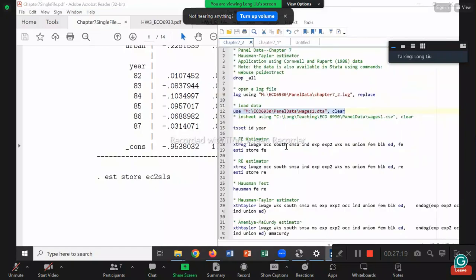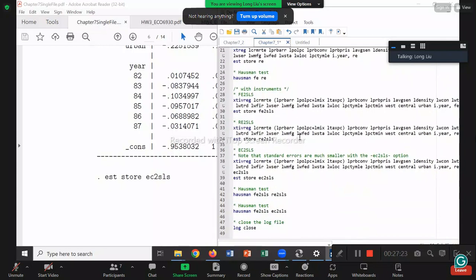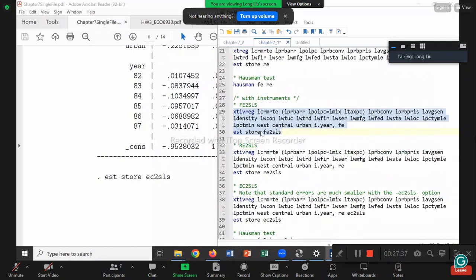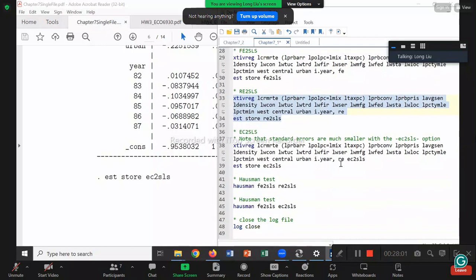Let me directly show you the computer command right here. The fixed effect version, FE2SLS, no confusion. Let me make it bigger. It is xtivreg, comma fe, saved into FE2SLS, right? For the random effect version, if you specify xtivreg, comma re, by default this is the Stata default, the so-called G2SLS. I call it RE2SLS. And for Baltagi's version, besides RE, you further specify that you want Baltagi's version of random effect, so specify RE EC2SLS. This is another option of random effect version. By specifying that, we get Baltagi's estimator, so call it EC2SLS.